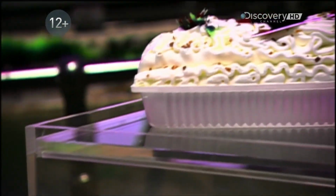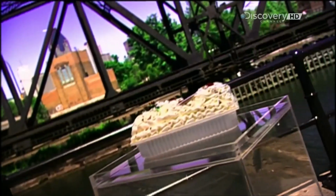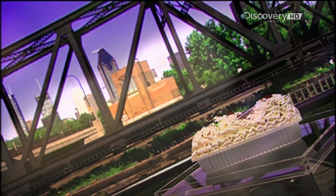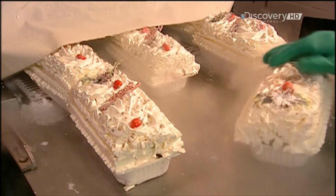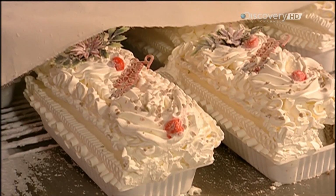A Yule log is a traditional Christmas dessert and is served during Réveillon, the Christmas Eve meal that follows midnight mass in France. This rolled sponge cake is supposed to represent a real Yule log, the burning of which was once a popular Christmas ritual. This company uses vanilla or chocolate ice cream instead of frosting. The cake itself is a chocolate-covered sponge cake.